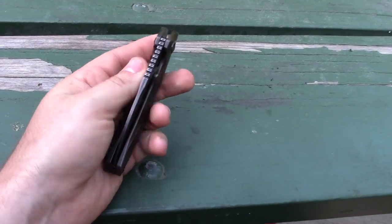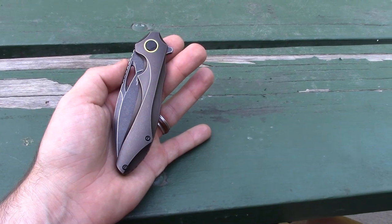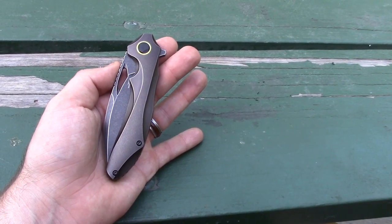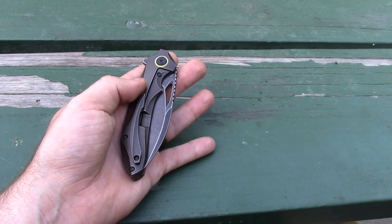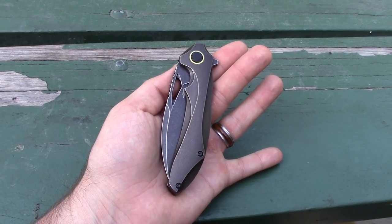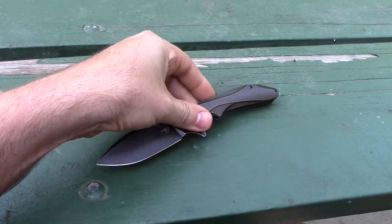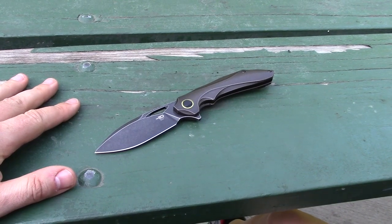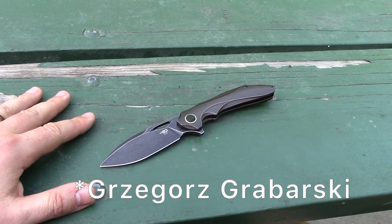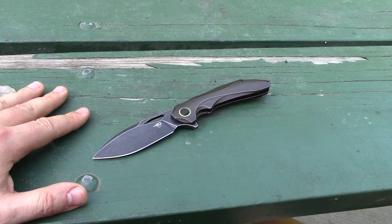So this is a video on a knife, Frankie - imagine that. This is the Bestech Eskra. I wanted to call it the Kombu for a second - no, it's the Eskra. I actually wanted to call it the Ornetta for a second. This is a design by Gregors Grabowski - I'll put the spelling on screen - for Bestech. Hopefully we're saying that name halfway right and not butchering it.